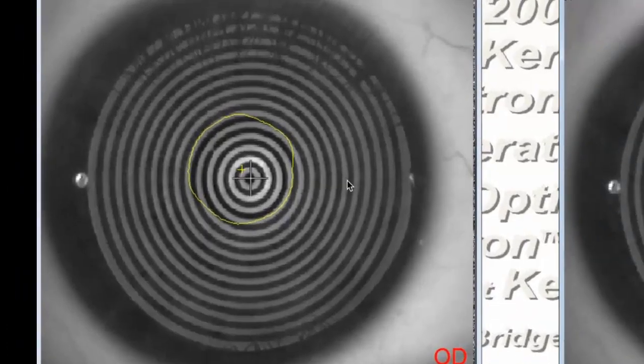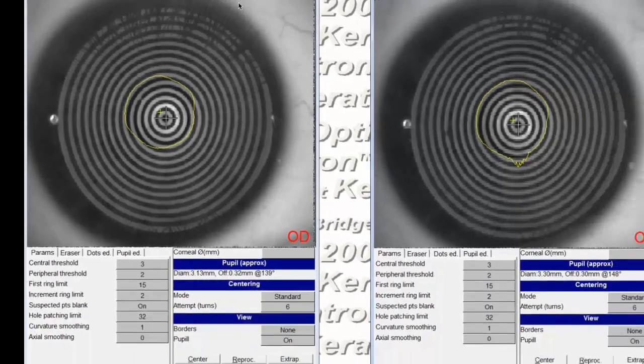My only potential concerns might be we have some reflections of the lashes above and a little bit below. And there's also a little bit of bleed right here in between these 2 rings, but a lot of that is going to be editable, and I think this would be a pretty safe topography to use to design a lens for this patient.